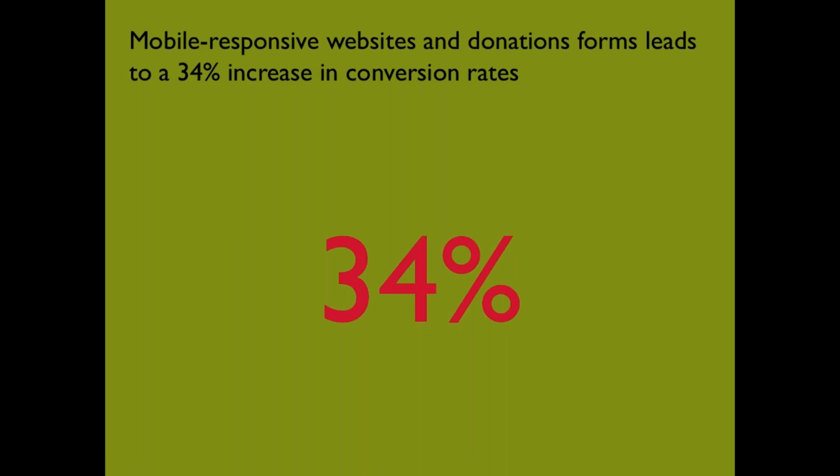And mobile responsive websites and donation forms lead to a 34% increase in conversion rates. So if we haven't convinced you by now that mobile marketing and actually asking for donations and for volunteer opportunities through a mobile device are important, these stats really do show that, especially for the younger generations where everything is done on a phone, and they also expect everything to be available via a mobile device.